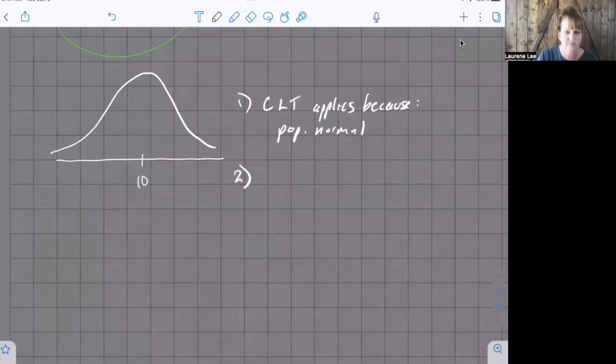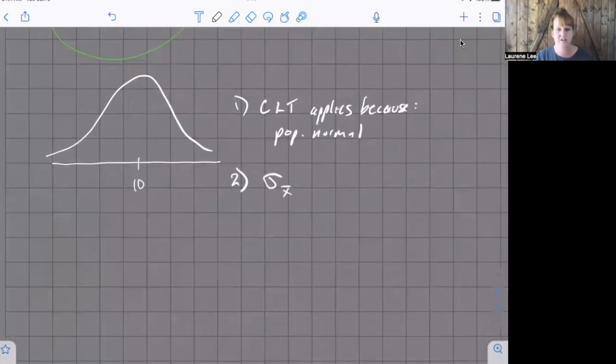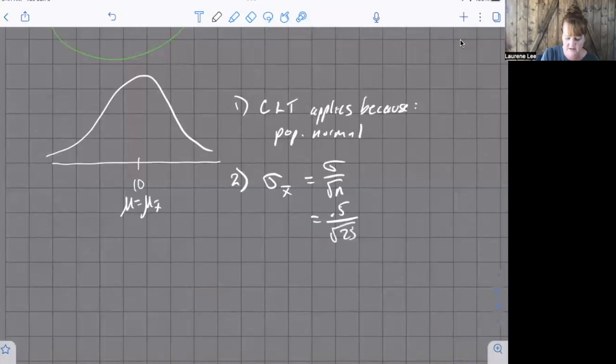Your second step is to recalculate your standard deviation because it's different now. So I'm now looking at my standard deviation for my sample means. Now, what about the mean? The mean stays the same. Remember, the population mean is equal to the sample mean. Okay, so that doesn't need to be recalculated, but this one does. Our formula is sigma over the square root of n. And in this case, our sigma, our standard deviation of the population, is 0.5, and our n is going to be 25. Okay, so when you divide those out, you get 0.1. So our new standard deviation is 0.1.